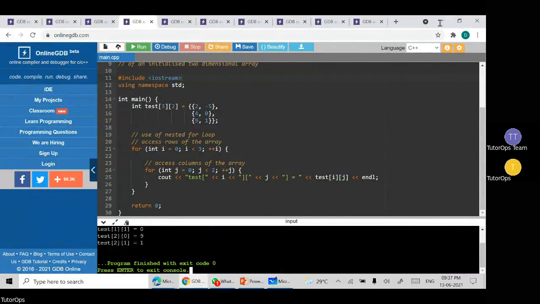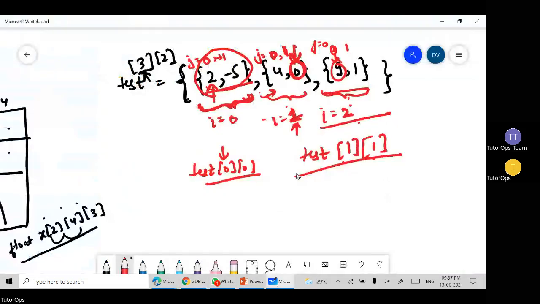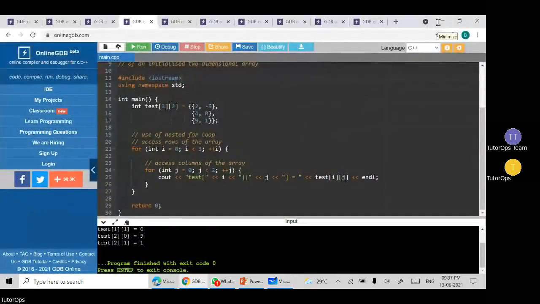And then test 2 and 1. So at the second index, and then what is the first? You can say the first element of the innermost array, right? The innermost array has 1 in it. So yes, 1 will get printed. So you should understand the logic behind it. I hope you are getting this. This is how we can access the elements from a two-dimensional array, or multi-dimensional arrays. We can use so many nested for loops if we are dealing with three-dimensional, four-dimensional, all those arrays.